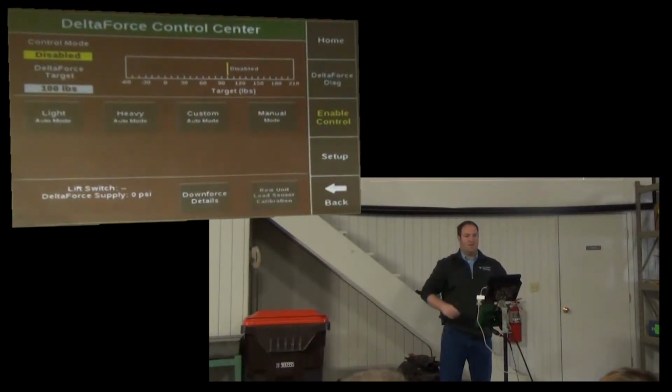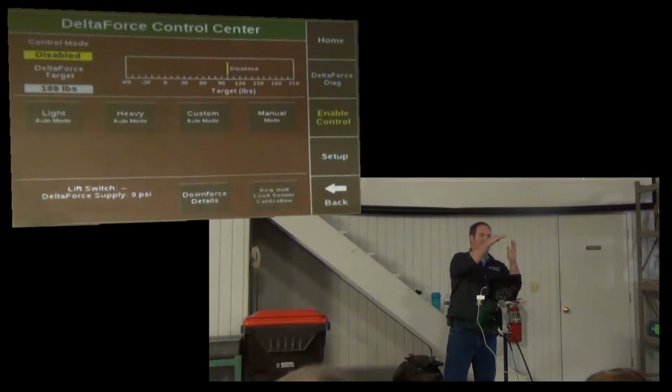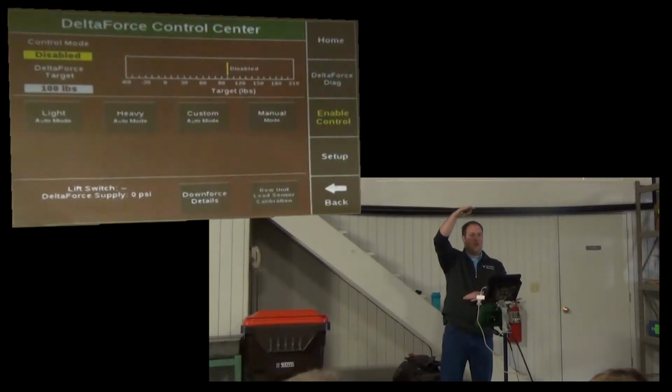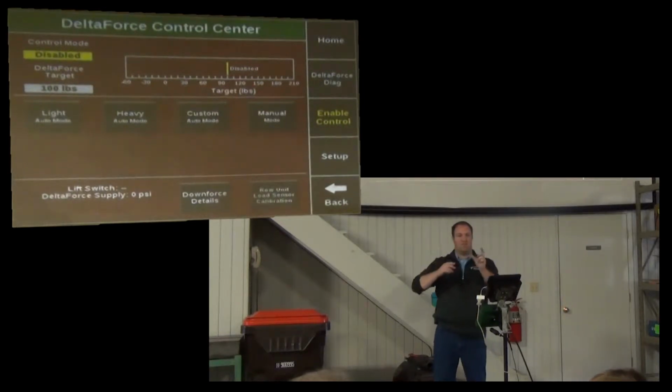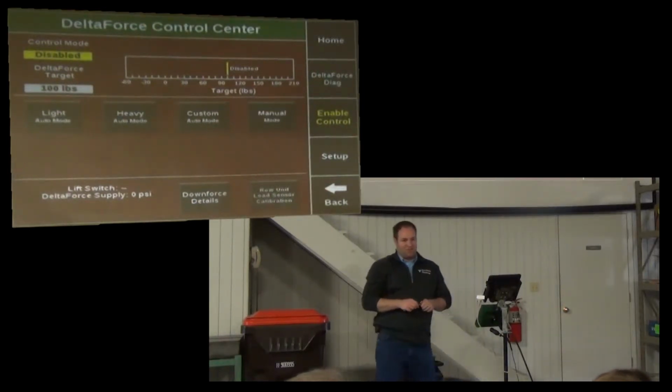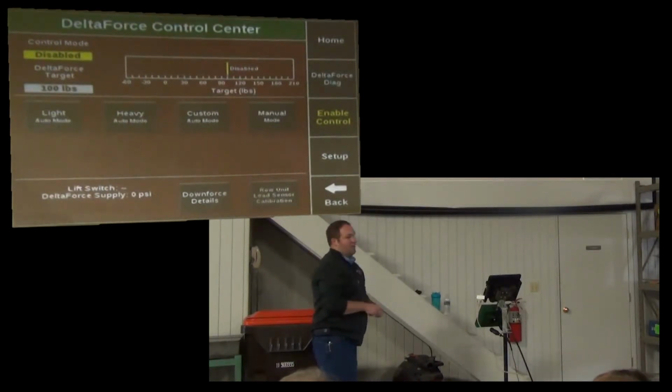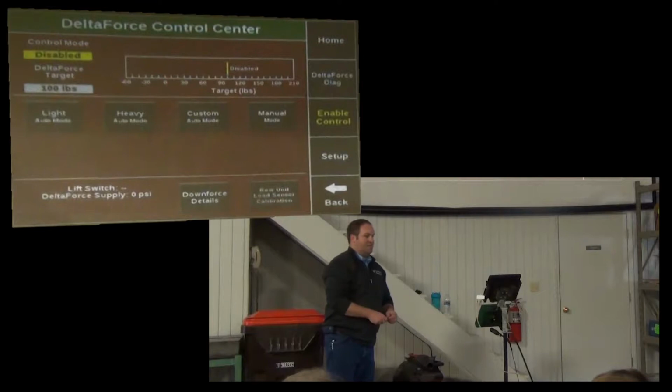Delta Force is, here's my 3 seconds, I move that down to 1/5 of a second, and I find the average or the center, not the bottom, but the center, and then I control that. So with Air Force, we might have amplitude like this in 3 seconds. With Delta Force, because we're controlling so quickly, we can control the average instead of minimum because the amplitude is going to be shrunk way down because it's such a short time frame and such quick reaction. So 100 pounds of gauge wheel weight in 1/5 of a second is actually less than 50 or 70 pounds of lowest gauge wheel weight in 3 seconds.